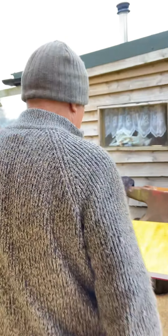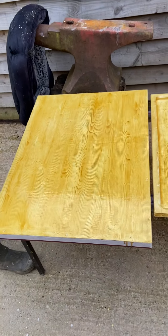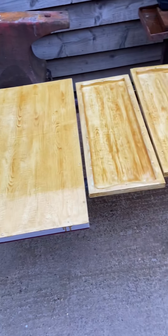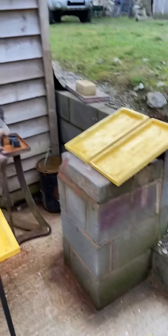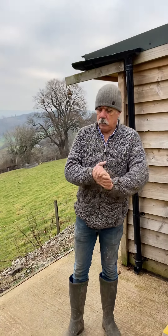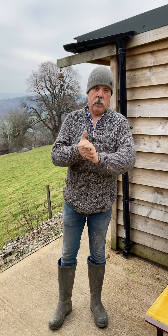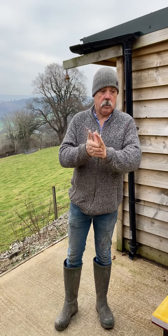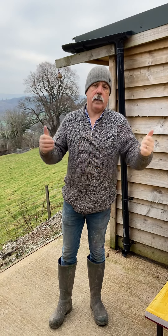Been on with this scumble work - did the back panel of this, and then they're going to have the same treatment. Things are definitely moving forward. A little bit colder today but not too bad, crack on with stuff. Weekend forecast is really, really good for everybody right across the country, and then I think there's a good chance it's going to get cold - but then again, it is winter.